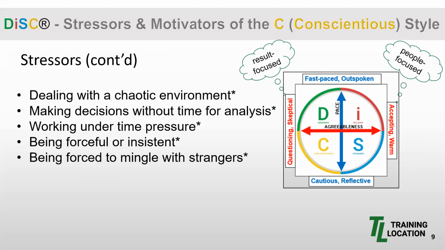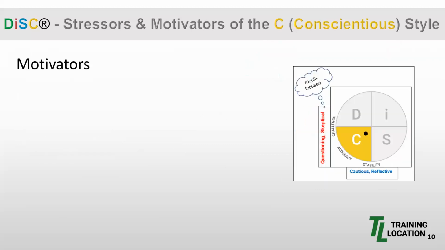So, just food for thought whether you're a C, you manage or are managed by a C, or you work alongside a C. So now let's take a look at the environmental factors which might align or support the conscientious style tendencies and core needs. Now, different people find different aspects of their work motivating. As a C or conscientious style, you probably prefer to work in a stable setting where logic is recognized, appreciated, and high standards are rewarded. Here's a list of environmental factors which may provide motivation for the C style.